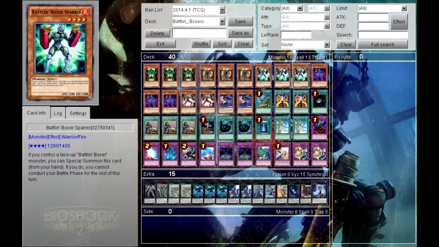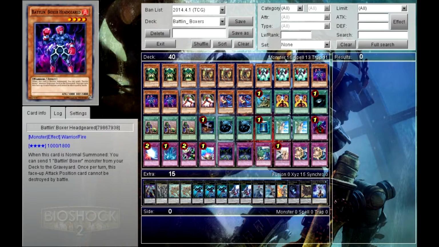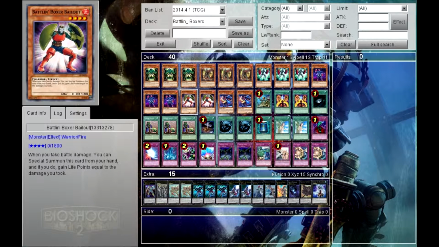So if you lead off with, let's say, a Glassjaw and this guy, or like a Headgear and this guy, then summon him right away, and you have your Yoke, you have your Novus, you have whatever you want. But if you're using this later in the game, make sure you do it after your battle phase, if you can. Sometimes you will just have to attack, so make sure you do it after battle phase so you don't get hit by his secondary restriction. Next, your Headgear. Headgear is really just Foolish Burial, but in monster form. Next up is Bailout.